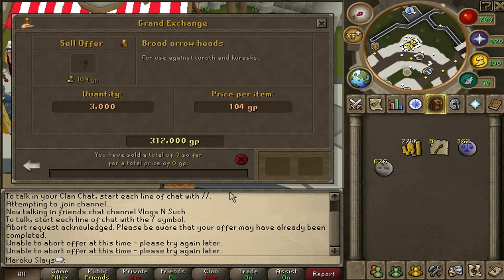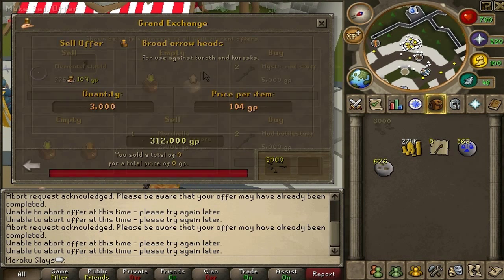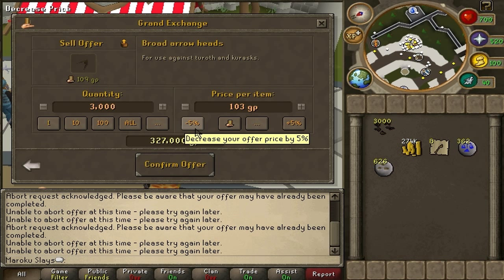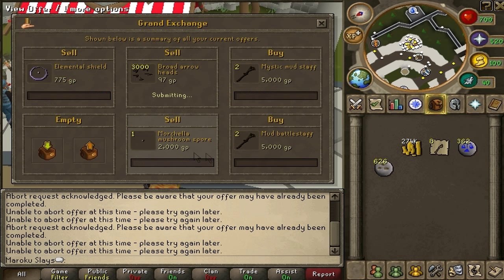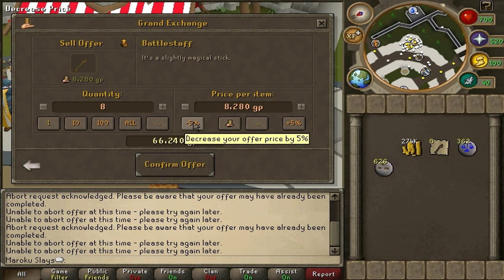Depends on what time of day you're doing this. I'm doing it fairly early, so some of the stuff doesn't sell. Let's go ahead and try to sell these for 97 GP. Oh wow, broad arrowheads are not selling. Let's try these battle staffs. I know these will sell.